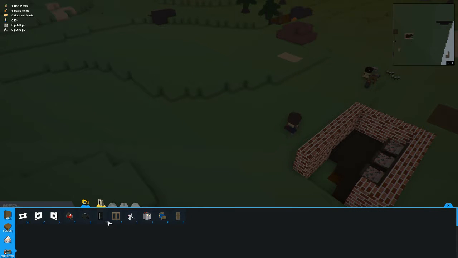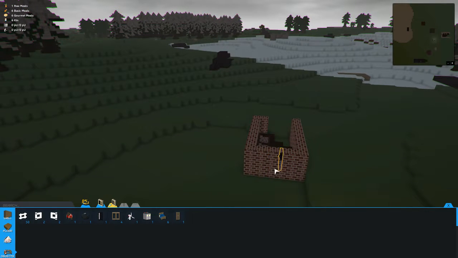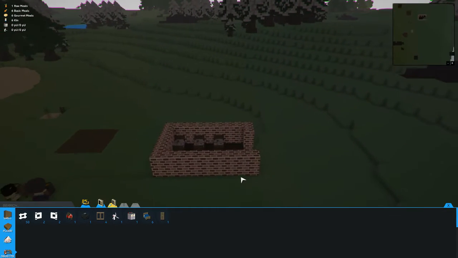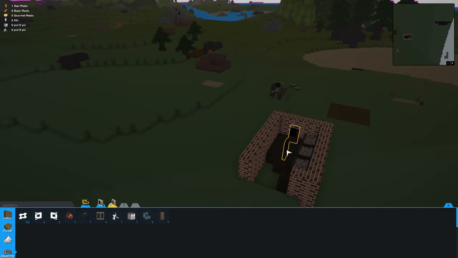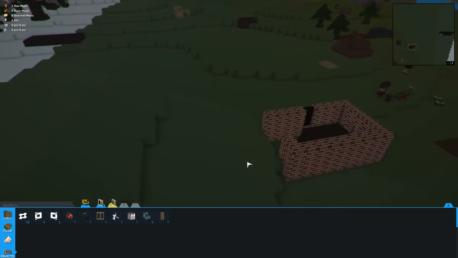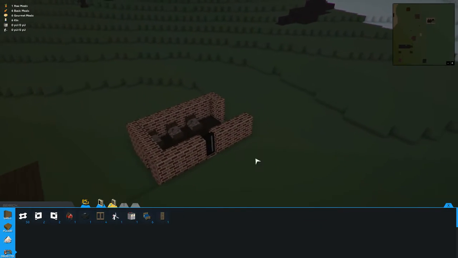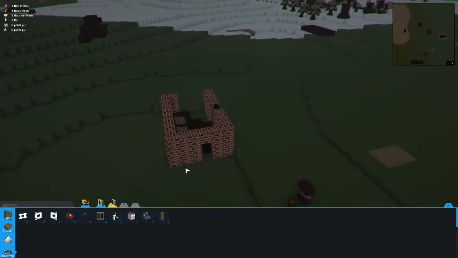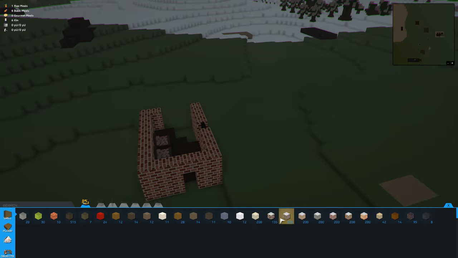Okay, let's see if we can put a door into an existing wall. There we go. Okay. It kind of broke a little bit of the wall there, but these walls are not quite as tall as I was expecting.